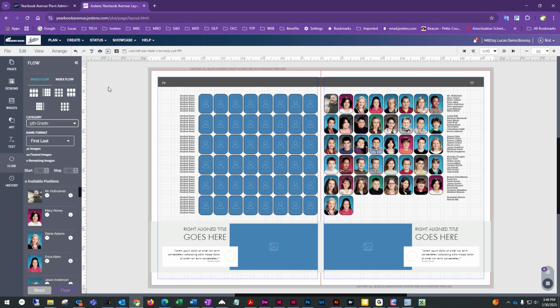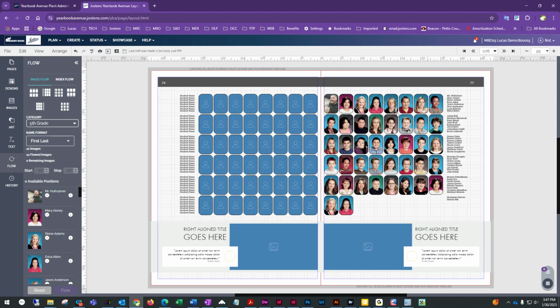Definitely make use of the pre-made templates that are here. Definitely when you get to start planning your pages, I would plan out where your class pages are going first, because once you get your class pages set up, where you want them, templates on, these are where my class pages are, then all the other pages you're just filling in with your candidates and activities. So this is the core of the work right here, getting these in, and then once you get this in, then you've got all the other little stuff to kind of go in from there.